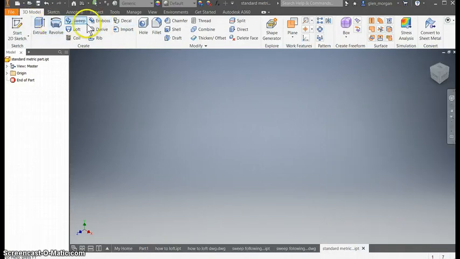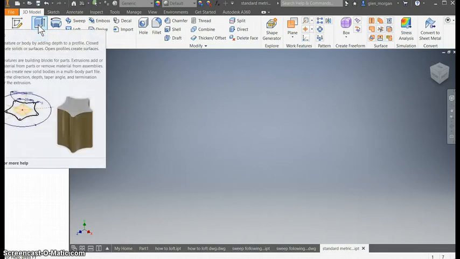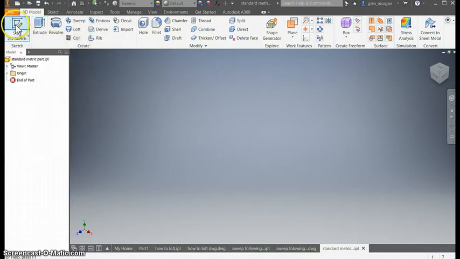Up the top here we have all of the different tools that we can use. Mostly we'll start with a 2D sketch, and I'll explain why in a minute. We've got lots of quite complicated things here that the computer will do very simply for you. Plus we'll use this plane feature over here.